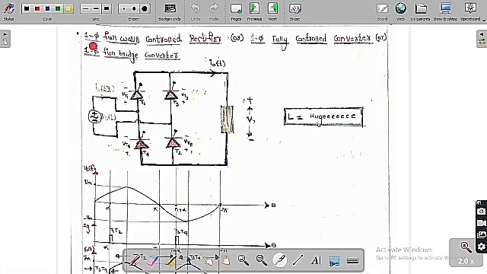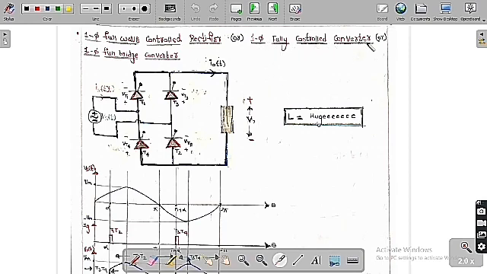So now we are going to learn about the single phase fully controlled rectifier, or single phase fully controlled converter, or single phase full bridge converter. So these are the different names for this circuit. Single phase full wave control rectifier: single phase means single phase supply, full wave means the output we are going to get 2 pulses, and control means we are going to use thyristors. Rectifier means basically converting AC to DC. It is also called single phase fully controlled converter.